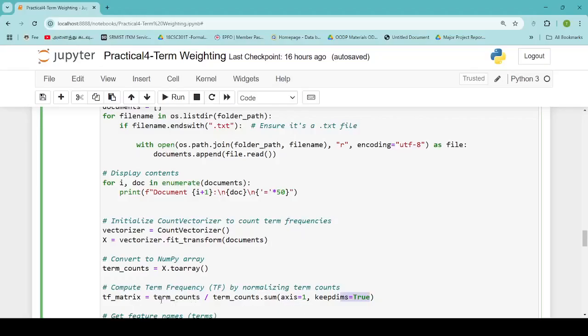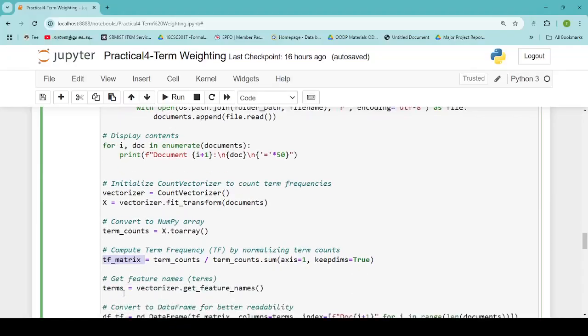So here is the part we have mentioned already. It is the term frequency, finding the occurrence of terms in that particular document. Along with that, we divide it by the sum of all the terms that exist in that particular document, and this is stored in the term frequency matrix.